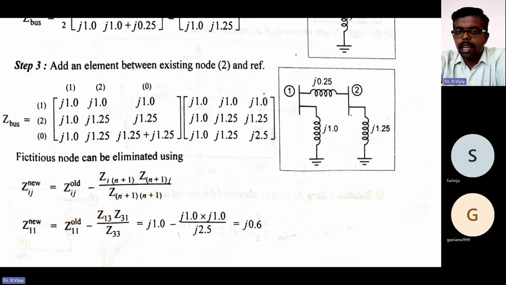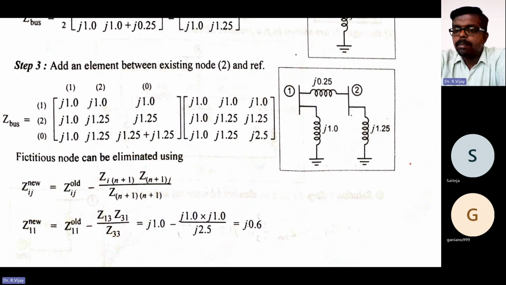this particular column matrix, that is j1 and j1.25, into this particular row matrix, j1 and j1.25.